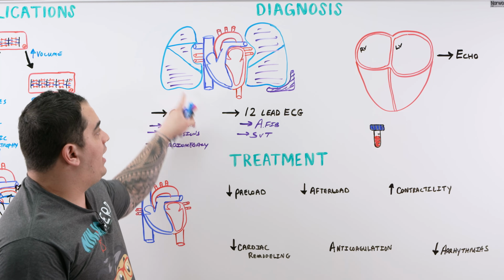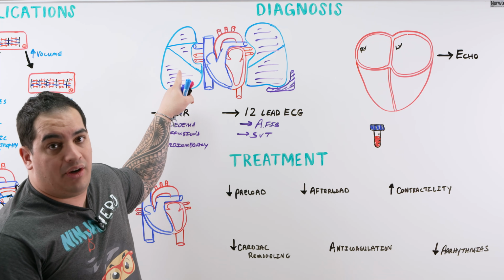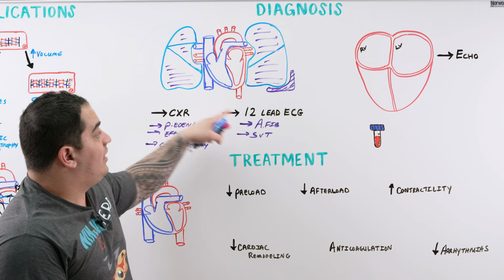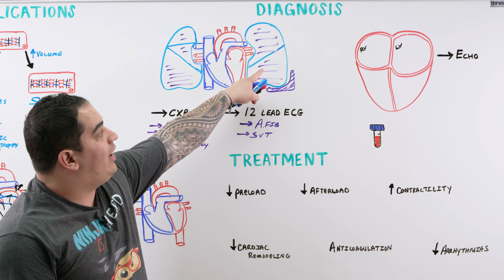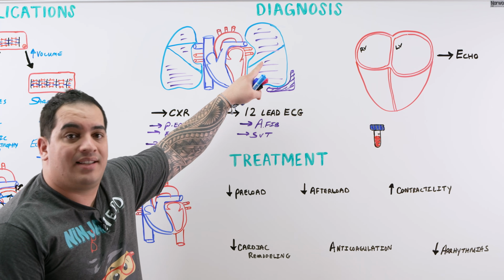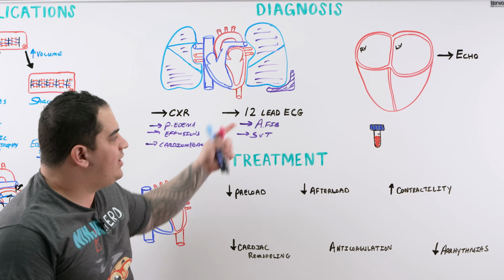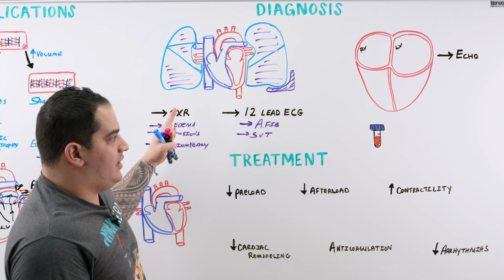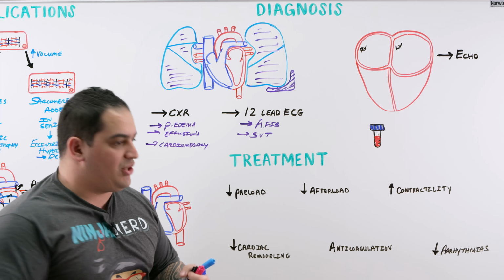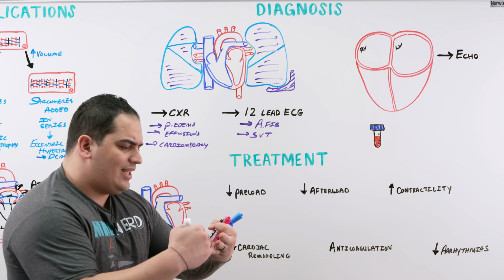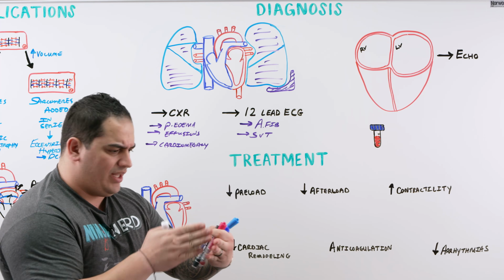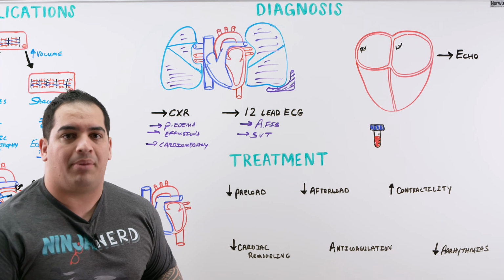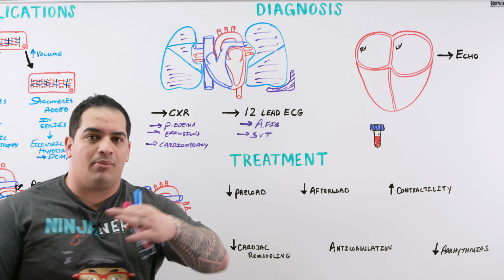If I get a chest x-ray, I can rule out pneumonia. I can rule out ARDS. I can rule out a pneumothorax. If I get a 12-lead EKG, I can rule out any type of ischemia, like an ST segment elevation MI, right? So these are particular things that are very important right off the get-go. Now, once I've done these things and I have a degree of suspicion, I go through their medical history and I see things that are ticking off, like, oh, this could be dilated cardiomyopathy. I get an echo. That's the most definitive test.